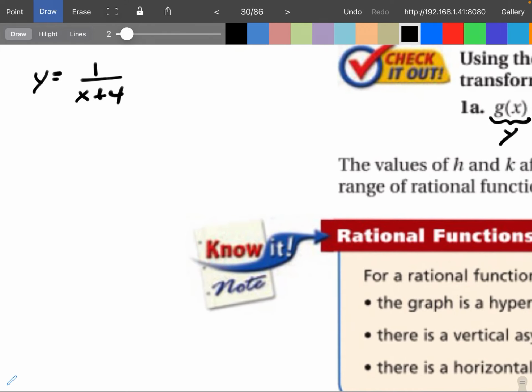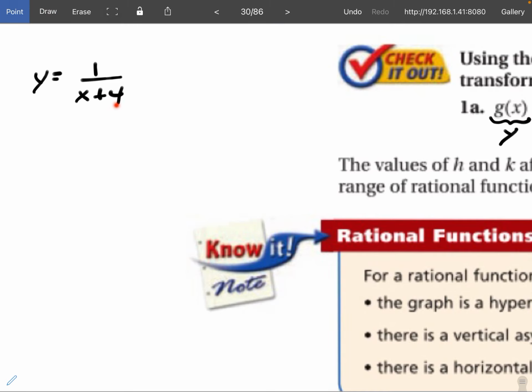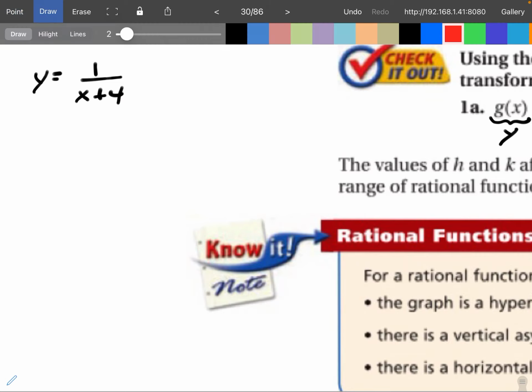So which way do you think that's going to shift the graph, you guys? Yes, perfect. Yes, it's that number again is added to or subtracted from the x. So it's going to shift it left or right. And in this case, it always goes the opposite of what you think there. It's a plus 4, but it actually goes left 4. So this transformation is going to be left 4.